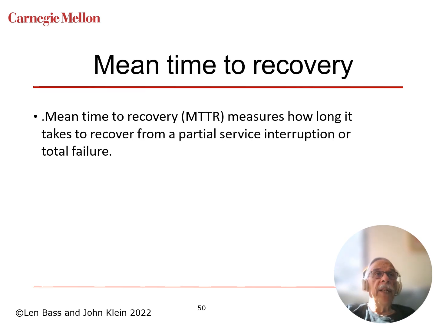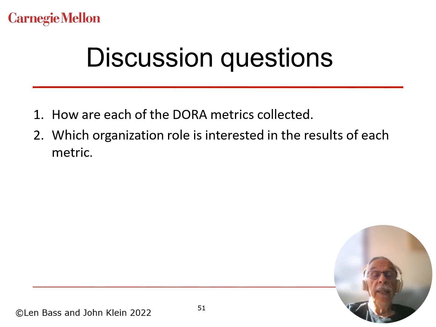What's the mean time to recover? This has to do with incidents. How long does it take to recover from some sort of service interruption or even a total failure? These are the DORA metrics. So, discussion questions. How do you collect these metrics? Which organization role is interested in the results of each metric?